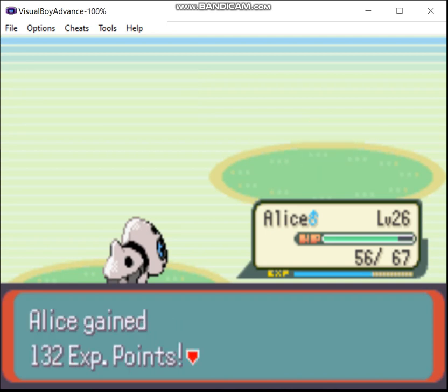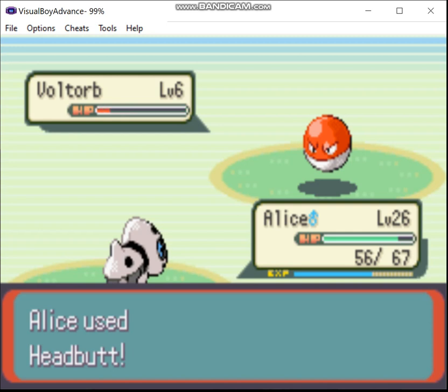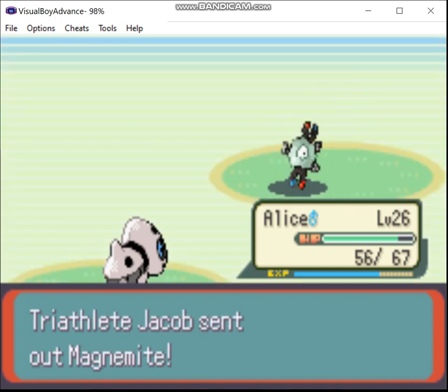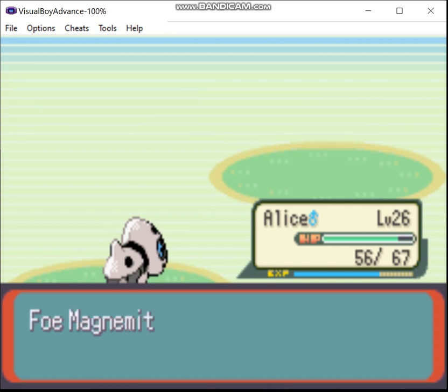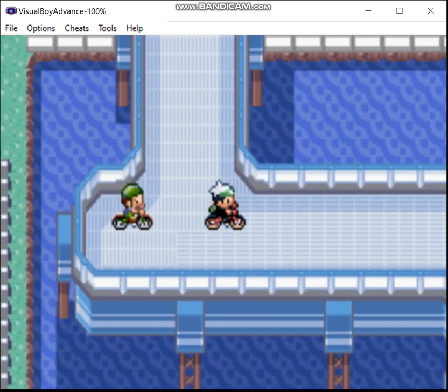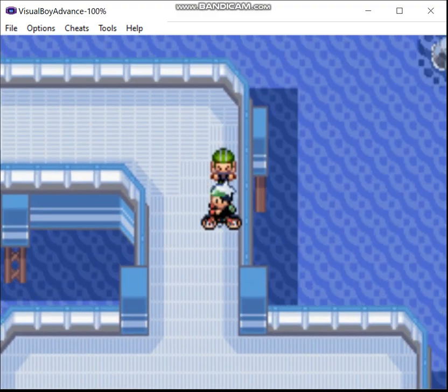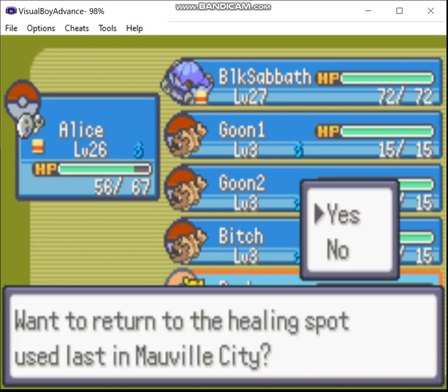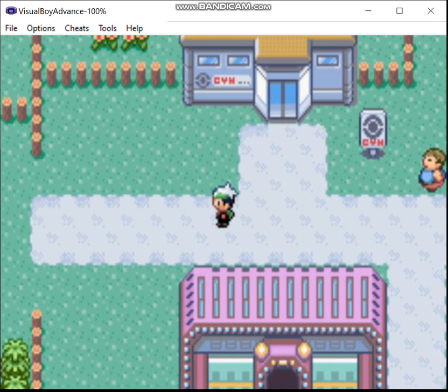And there goes Magnemite. Yeah, now you can't battle this guy, so, let's just... Oh, what do we get here? A Repel. Alright, we will teleport back, and I will see you in a second. And we're back! Now we're topped up on hit points and power points, we can move to the west.